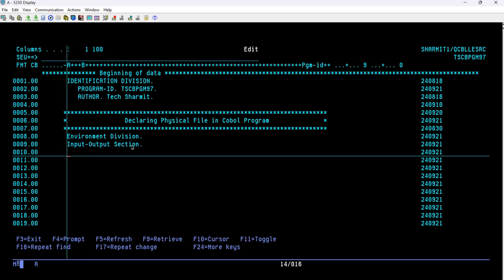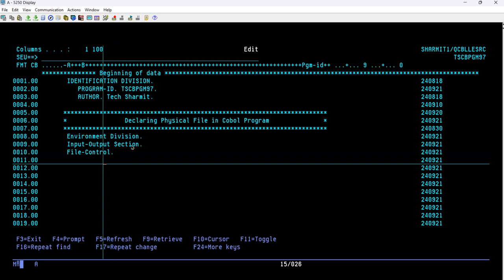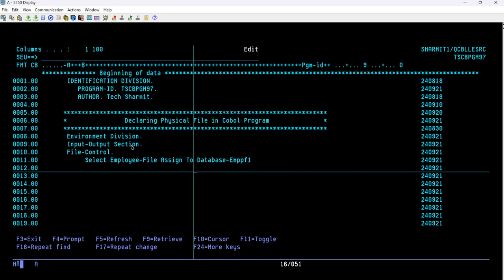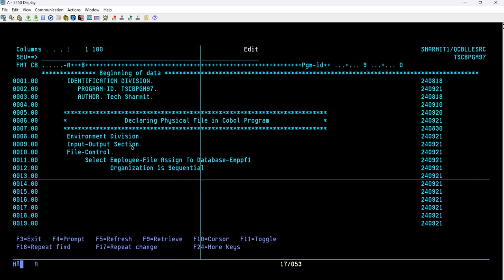Then we will mention file control, so I will specify file hyphen control, and then later on we will write select employee file assign to database hyphen empf1, where we will specify organization is sequential, and we will mention file status is ws file hyphen status.